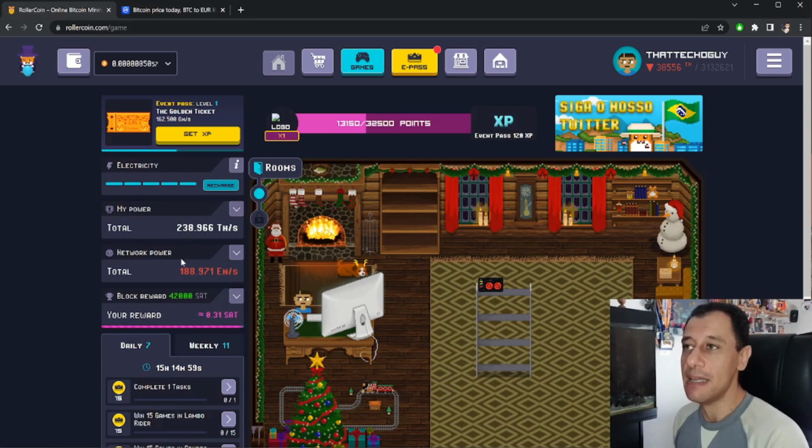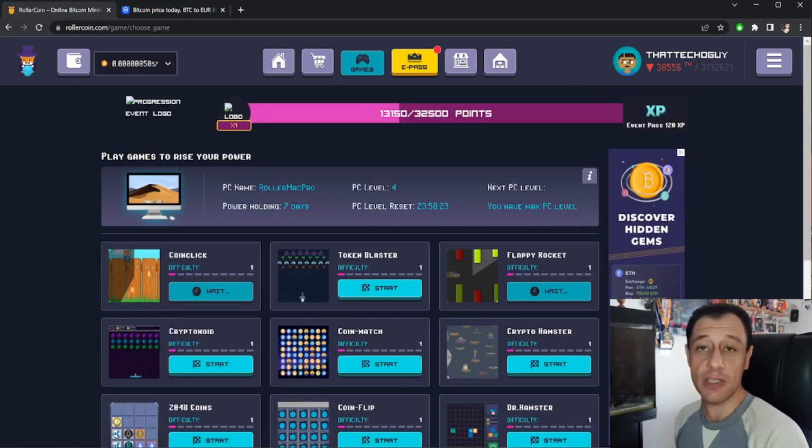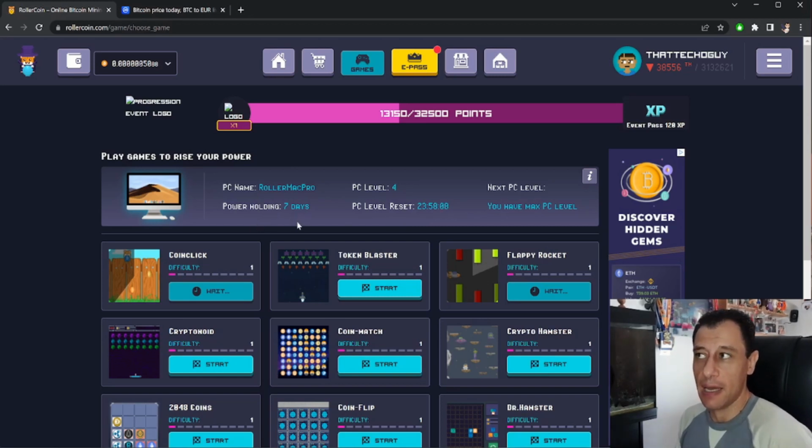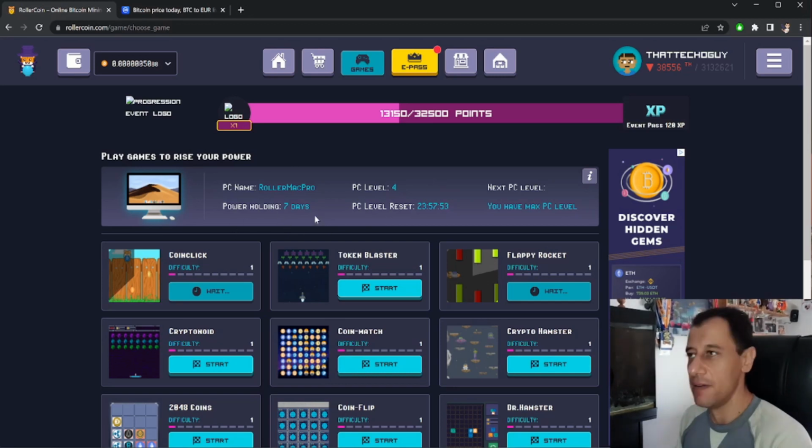So basically what's going to happen here is that when you start building up the miners, because when you're playing the games, this power I have here is temporary power. If I go to games here, it's telling me that at the moment, if I don't touch this for a week, I'm going to lose all of that terahash, okay? So at least play one game a day. That way you can keep the PC upgraded to the same level, and you can keep your power holding if you play a couple of games a day. If you play one game a day, you're going to keep the PC level. For power holding, you play a couple more games, so you can keep that one week going all the time. It starts off with 1 day, then you get 3 days, then 5 days, I think, and then you get 1 week.